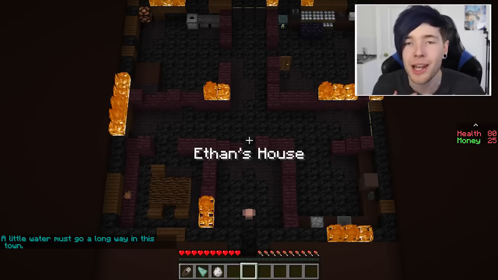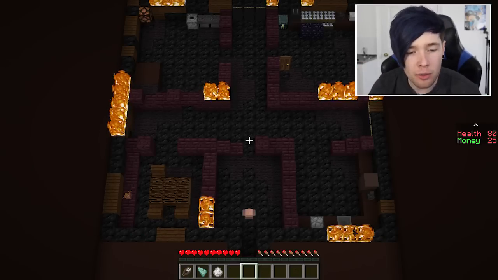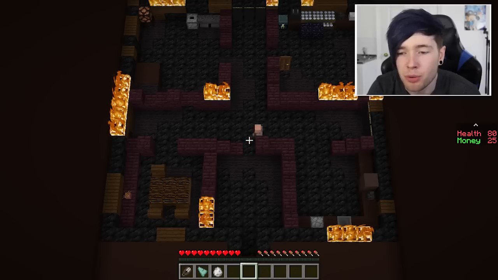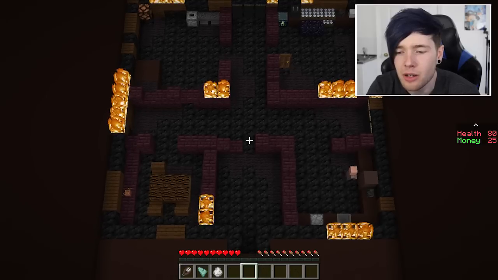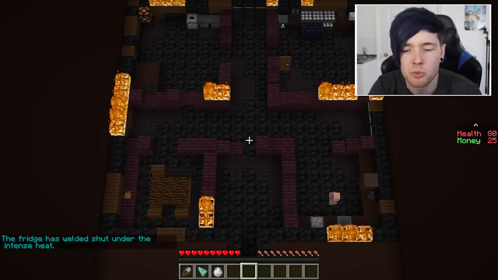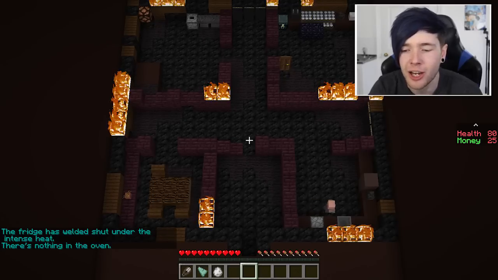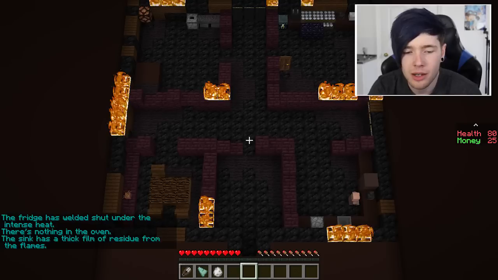This is my house, and my name is Ethan. Not in real life, in the game, of course. I got a pretty nice house. Well, a house that was pretty nice anyway. So we gotta look for some evidence, and I'm gonna guess that we might be able to find some. Oh man, the fridge is welded shut. Not the fridge. We might be able to find some more ingredients in here, maybe.